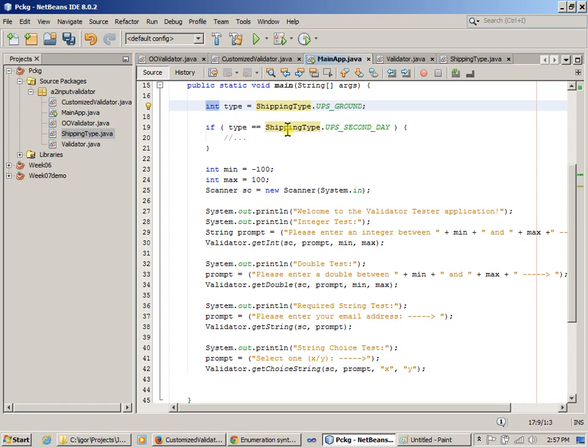So this int thing makes it a weak type of enforcement of usage of name constants. Although I can still use references to my class members such as UPS ground and UPS second day, no one would stop me from comparing it to number 2.